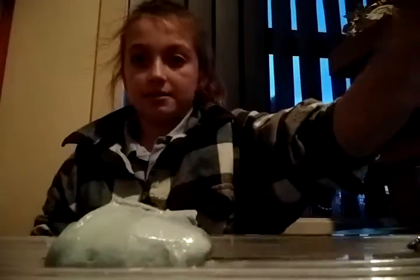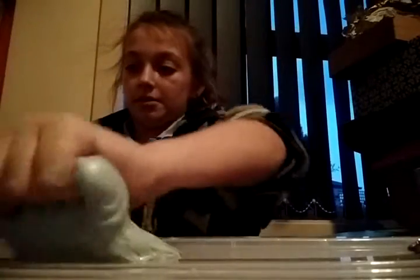Okay, here's the other slime. Here was the first one. Oh, sorry about that. We might be adding some shaving cream after. Okay, there's the next one. Let's add the lid. Here's the second one. Let's move this one.